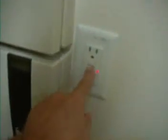Hydrotherapy tub running. The tub has a GFCI that is actually located in the closet. Here it is, and you can hear it's gone off. That turns it back on again.